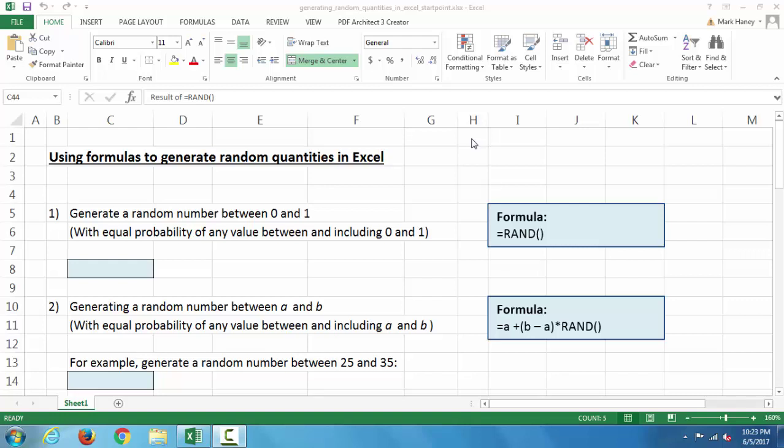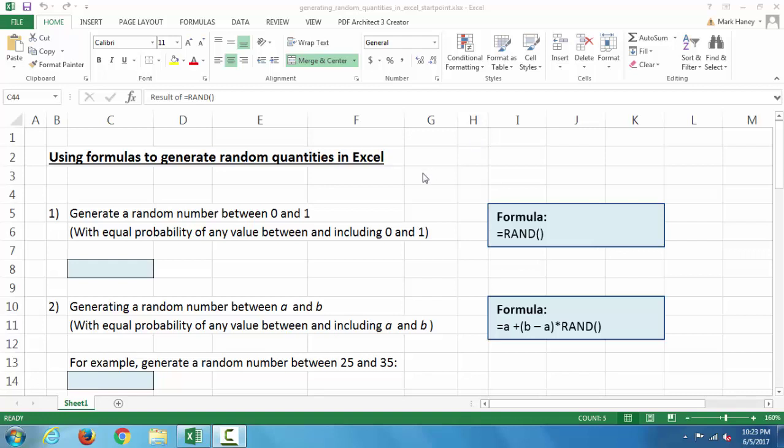In this tutorial, we'll practice using Excel functions to generate random quantities. These techniques are useful for building the probabilistic parts of a business model as input for a Monte Carlo simulation. Keep in mind that we're only covering a selection of techniques. Excel has several other functions for generating numbers from various distributions, and also by building your own formulas you can generate even more types of random quantities.